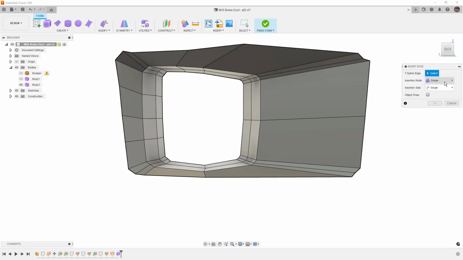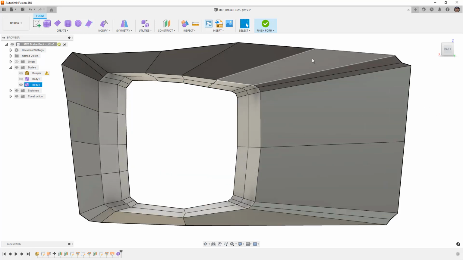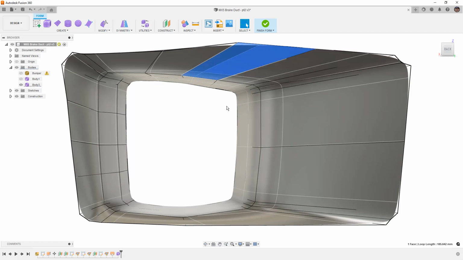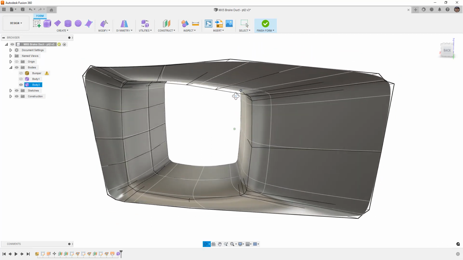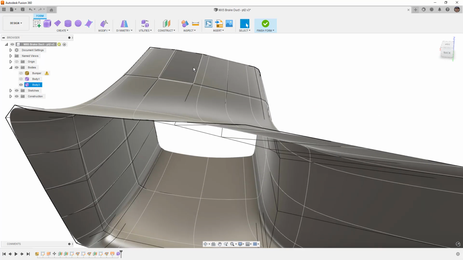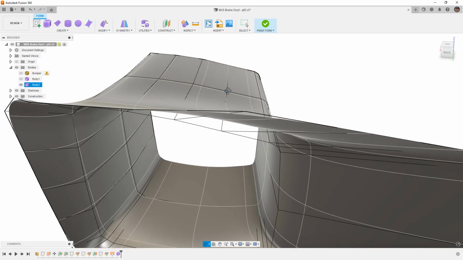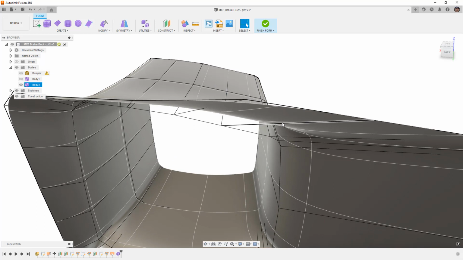When we're working on the concept or the rough shape and we insert edges or we insert points, we're using the simple insertion method. When we do that, what this means is that the edge that gets inserted is not going to change the box display at all. It's simply going to put an edge right in the middle. And what this means for our smooth display is that the curvature in those areas is going to have a ripple in it, because the flat faces that are next to each other, the tangency is driving that across two edges, and it really doesn't know what to do in the middle, and it begins to cause problems.